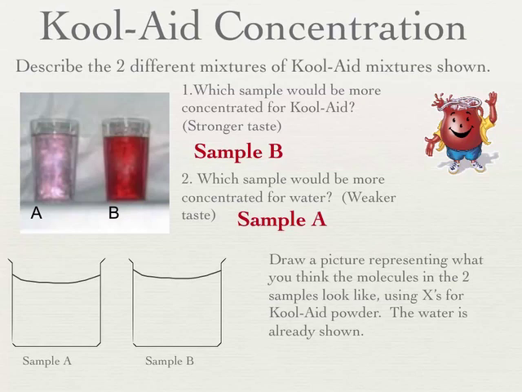Concentration you can think of as sort of the percentage of different materials. Glass B maybe is 20% Kool-Aid, 80% water. Glass A maybe is 5% Kool-Aid, 95% water. It's not the same as the amount, and we'll get to that in a minute. If I were to draw a picture showing what this actually looks like, what do the molecules look like? They're the same amount of liquids, but in sample A, there's a lower concentration of those Kool-Aid molecules. Sample B has a higher concentration. They're more crowded.